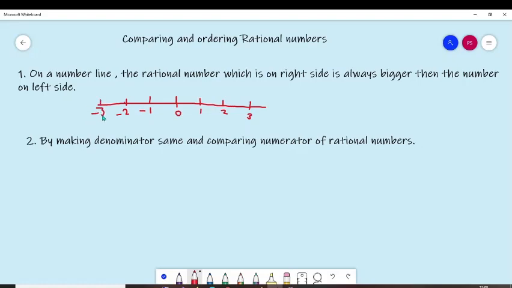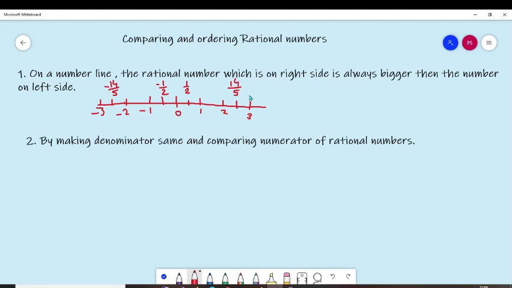Let us take some rational numbers also. Suppose we take 1/2. So 1/2 will be here. It is a positive rational number. Then let us take -1/2 also. So it will be somewhere between here, -1/2, right? Then let us take -14/5. So it will be somewhere here, -14/5. Right? So we have many rational numbers here. Let us take one more, suppose it is 14/5.